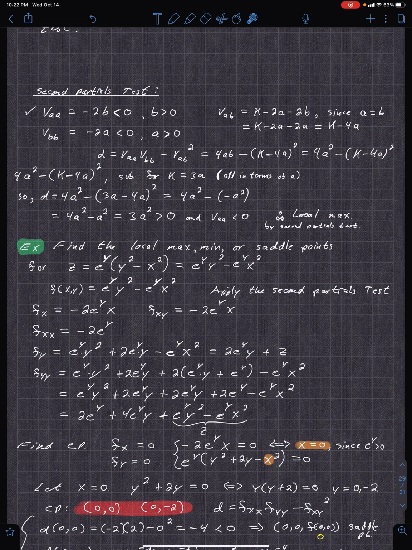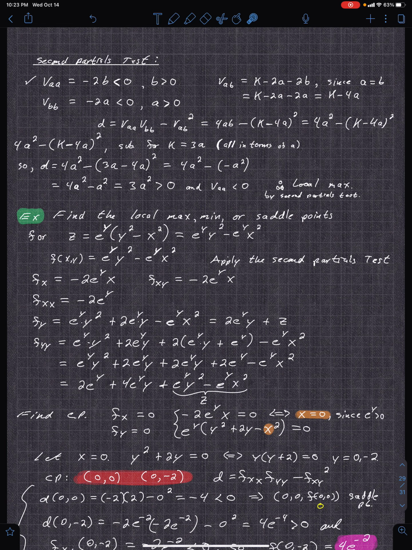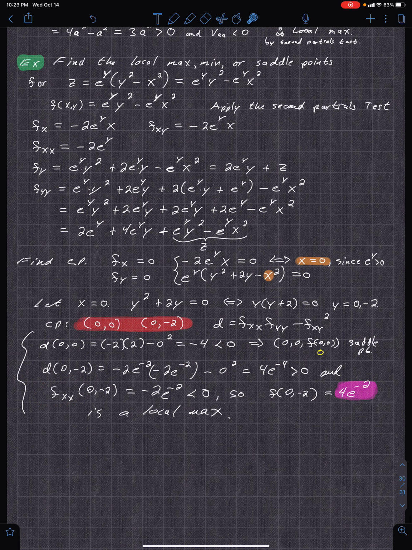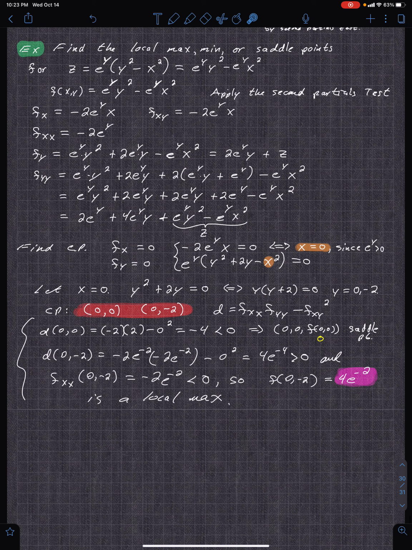But the nice thing about this section is I'm not going to deviate from the process of the second partials test. Everything will be very similar to all this. You just got to be able to apply it and get the right form and make a little argument at the end, right? You got to say stuff like this is a local max because your discriminant does something. So you got to describe what the discriminant does. All right, so you got to do that kind of stuff. Be a bit organized. Otherwise, that's it. We have one more section to go, and we're done with chapter 14.